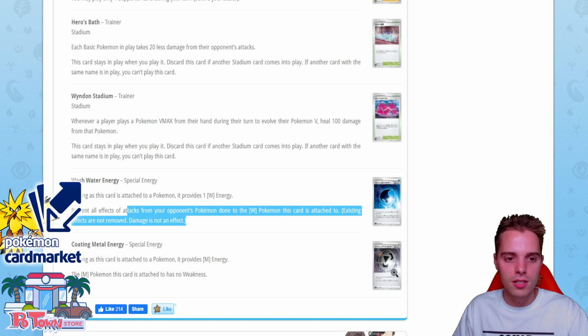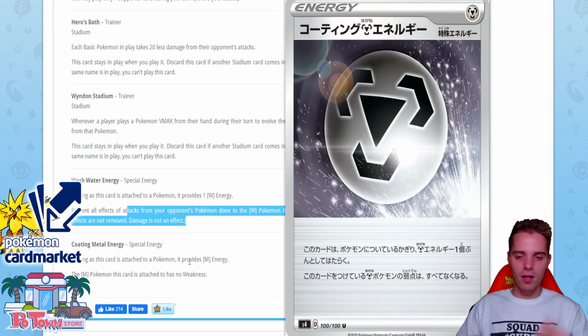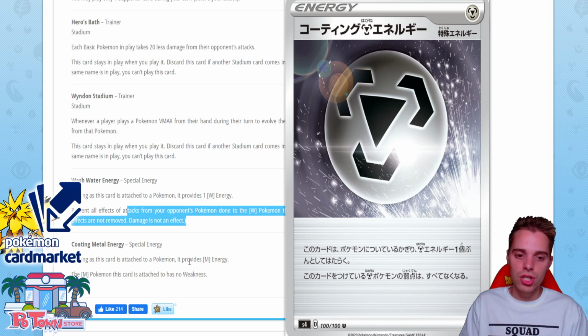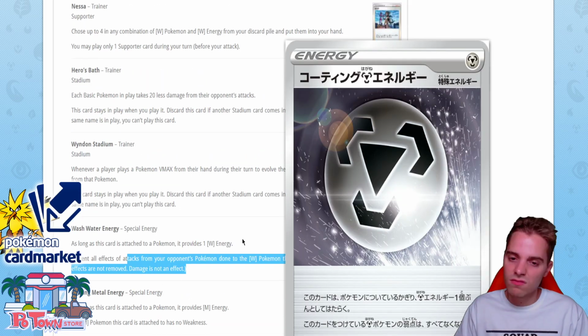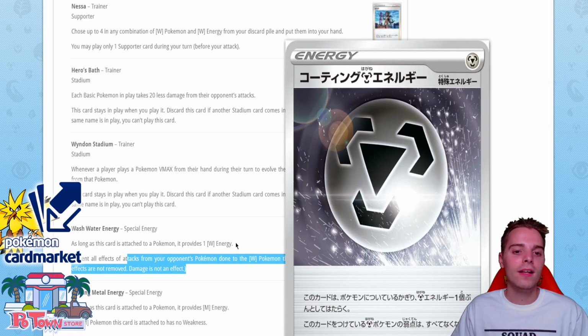Then the last card is the Coding Metal Energy. As long as it's attached to Metal type Pokemon, you have no weakness! Hooray! Saving grace for Metal type Pokemon. I'm a Baby Blind player, so I don't like this. That means Luke Metalization now has an answer to just get rid of their weakness entirely. In the past, they had Metal Frying Pan. Now they don't have to worry about Centiskorch going crazy all the time. This will help out. Getting rid of your weakness, definitely searchable with Guzma Hala. Or maybe you play 2 hard copies in here and play research to find them. It's going to be fantastic.